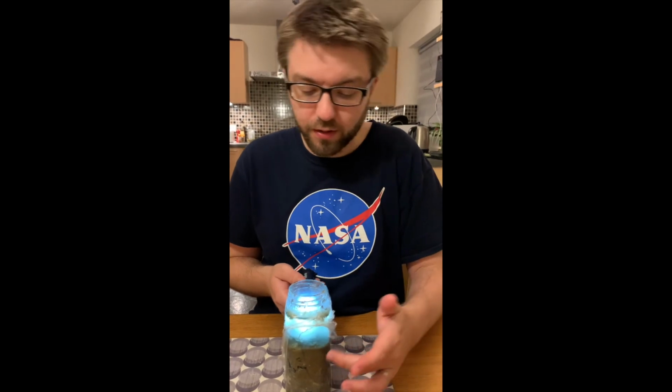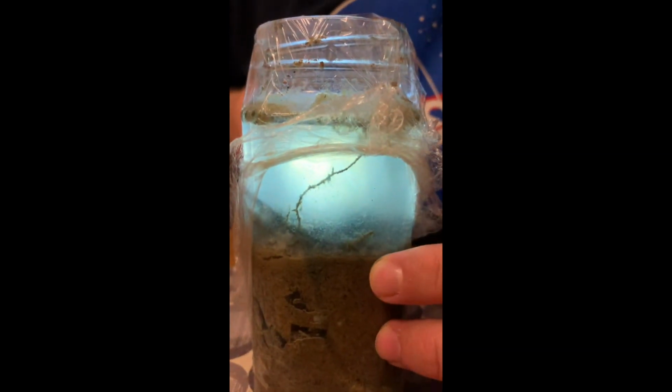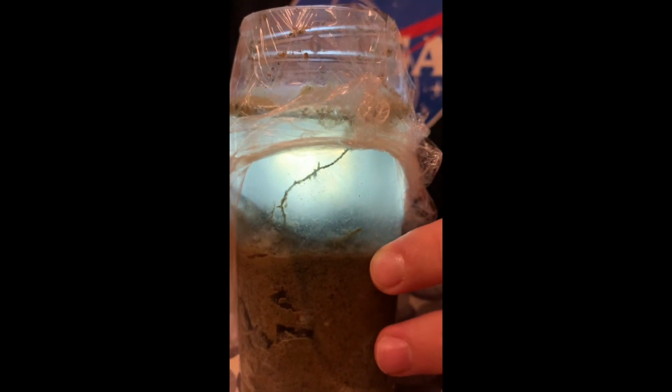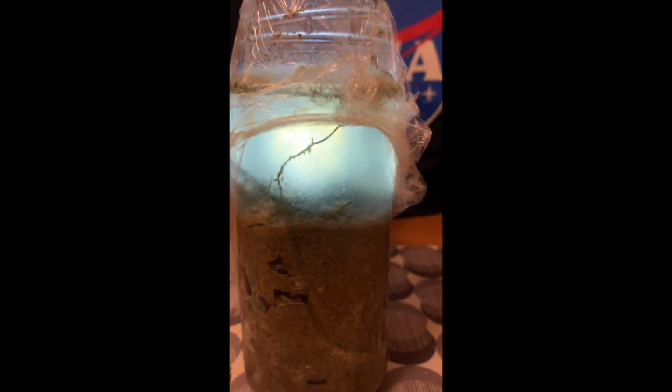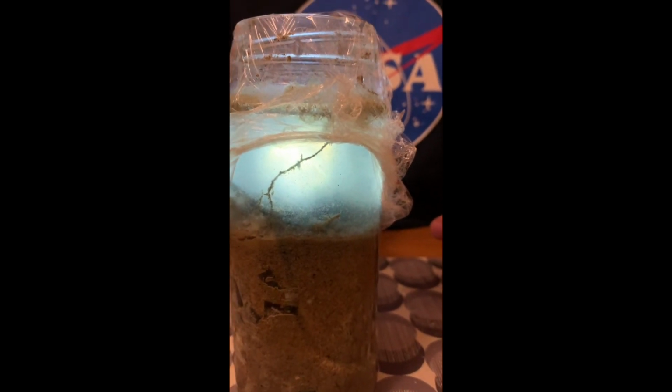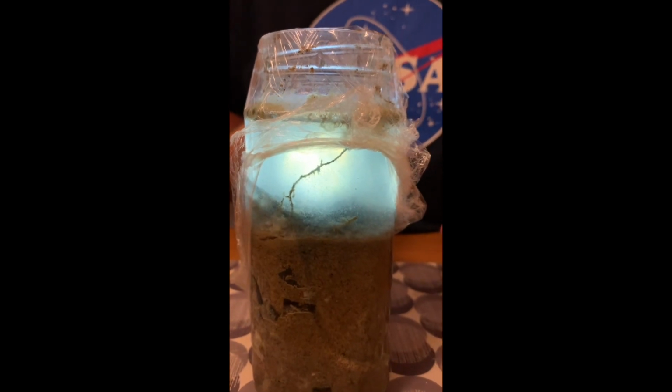Now in the water column, there's been an awful lot more activity. You can see there's a sort of whitey layer at the bottom here. Now for a few days, 3 or 4 days after we built the column, the white layer was floating at the top. I don't really know what that was, but it's since sunk back down. And the column has turned this greeny blue color. And that's probably telling us about the presence of blue-green algae and also cyanobacteria.